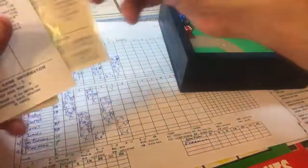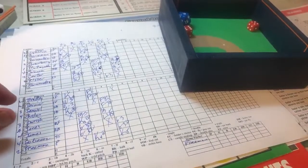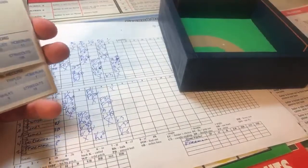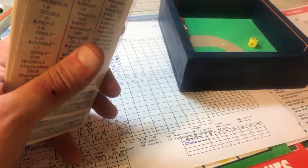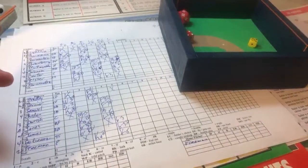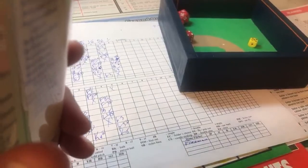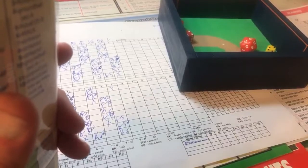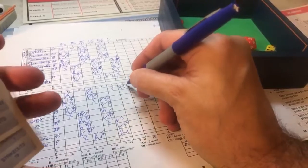And it's the bottom of the 6th now. In the bottom of the 6th, we're going to have Phil Bradley leading it off for the Phils. He is 0-2 at this point, and that is a 5-9 off of Fernandez's card, and that's a ground ball X. Second baseman for the Mets is Backman. That's a 3-18. That's a roll again. Let's do that again. And it's a 16 now, and that's going to be an out. Backman makes the play. 1 away.